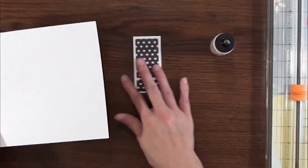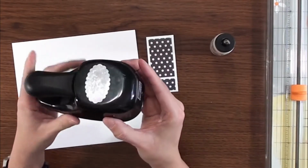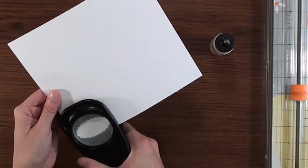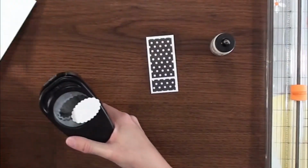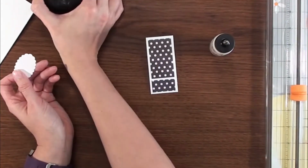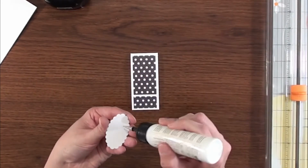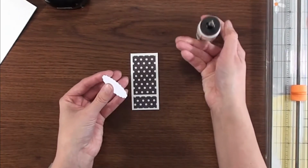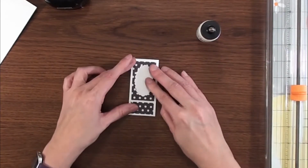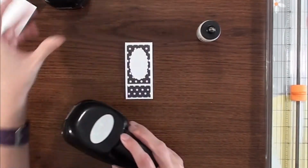So I'm going to take my scrap paper, and I have this scallop punch. You don't have to use a scallop punch, you can just cut a rectangle, but I like the scallop punch anyways. So I just think it fits this really nicely. So I'm going to punch one of these. This is from Stampin' Up. I don't think that they have it anymore, but who knows, you might be able to find one on eBay or something. So yeah, I'm going to put this right here. Just like that.